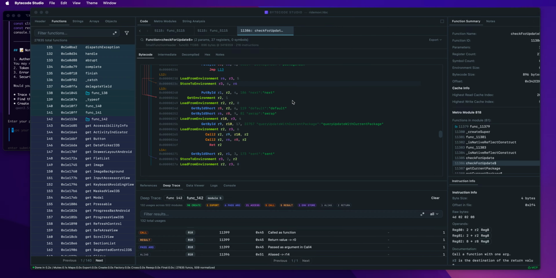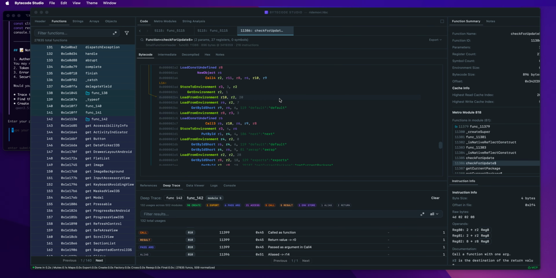I can do a lot more with the Hermes binary format or bytecode format. I can do a lot more with the module identification. I can't show you that quite yet. It needs a little bit more work, but I am able to identify third-party libraries such as Crypto.js, Moment, Luxon, React Native Web View, React Navigation, a lot of Software Mansion components and stuff like that.